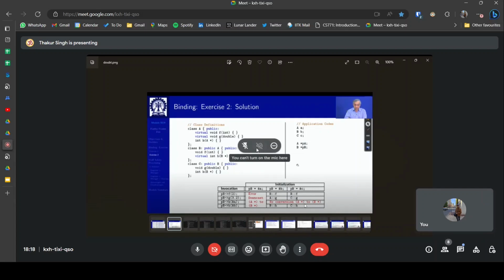I told you that I haven't seen it yet. Sir, I want to ask, is my concept correct? Yes, it's correct, which is what I am saying. So f is a virtual function, so it will bind to the function of the object to which it is invoked, using dynamic binding. Yes, yes. So sir, why is it written error here? I don't know.